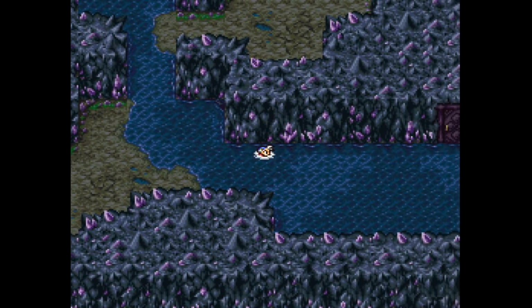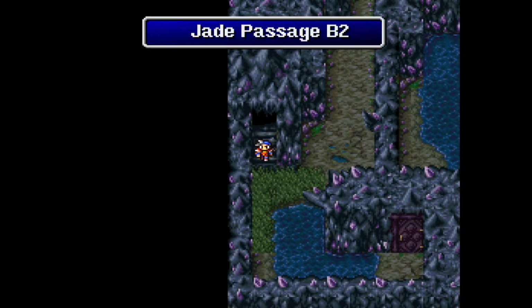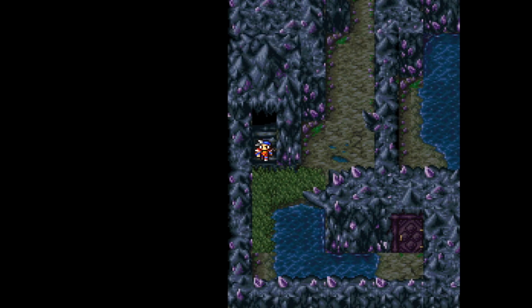Everything in here knows drain. It's wonderful. Should have known. Okay, basement number 2. We have another hellfire. The cat claw, excuse me, the #1 dagger. We have an ice wind, which is another consumable.